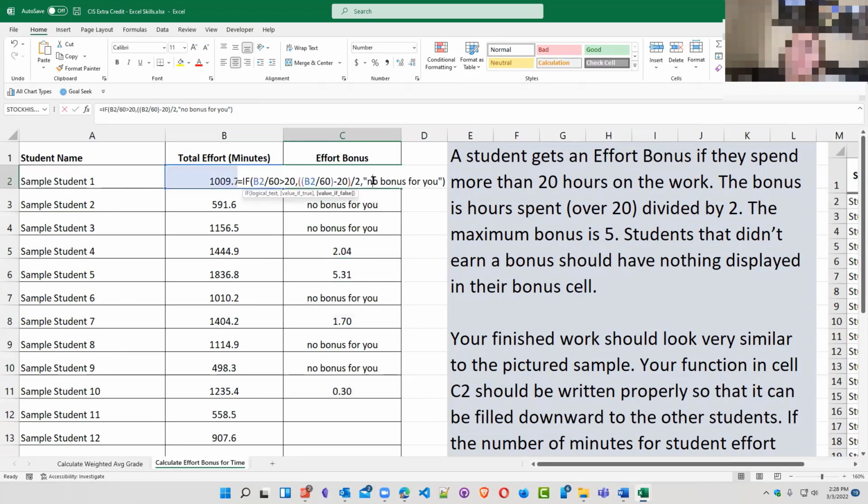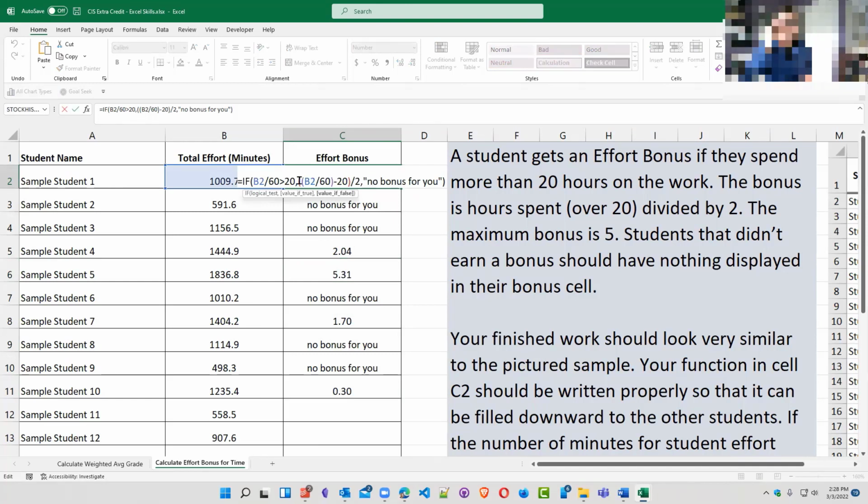Okay. Yeah. So basically, I'm constructing this if function in stages. First, I try to figure out, well, what's the piece of information I need? I need hours when I was provided minutes. Cool. I know how to get hours now. And then I construct the if function and say, well, if the hours are greater than 20, then something good happens. Otherwise, something bad happens. Now that I feel like I've got that stage, I'm going back into my if function and I'm enhancing it. I'm giving it more detail. I'm not worried about the no bonus part. In fact, I'm not even worried about the second part of this word problem. I'm just trying to calculate that bonus by taking the hours worked, subtracting 20, and dividing that by 2.